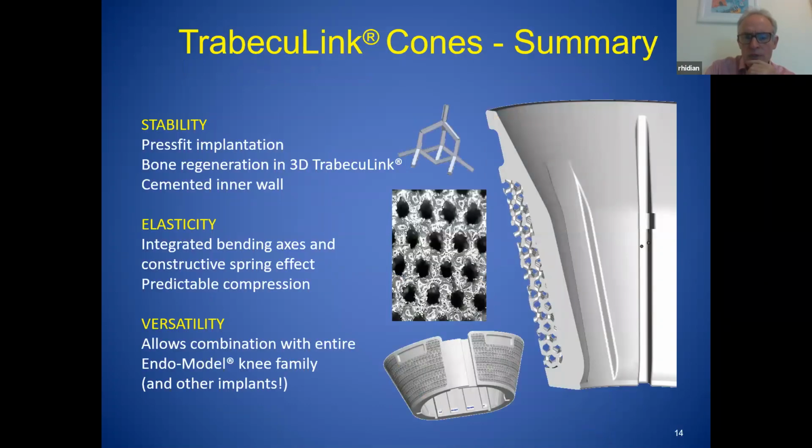So the trabecular cones give you stability through an immediate press fit on the inner cortical wall. The compressor will give you elasticity, so it'll compress to fit to reduce the risk of fractures and to give you hoop stressing to promote the interface and promote bone ingrowth. And it's versatile. You can use it with any of the link family and other systems if you want to.